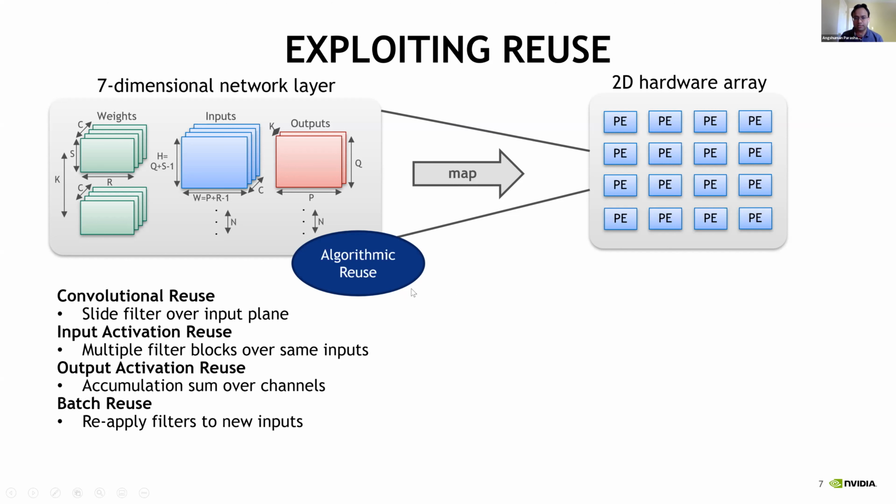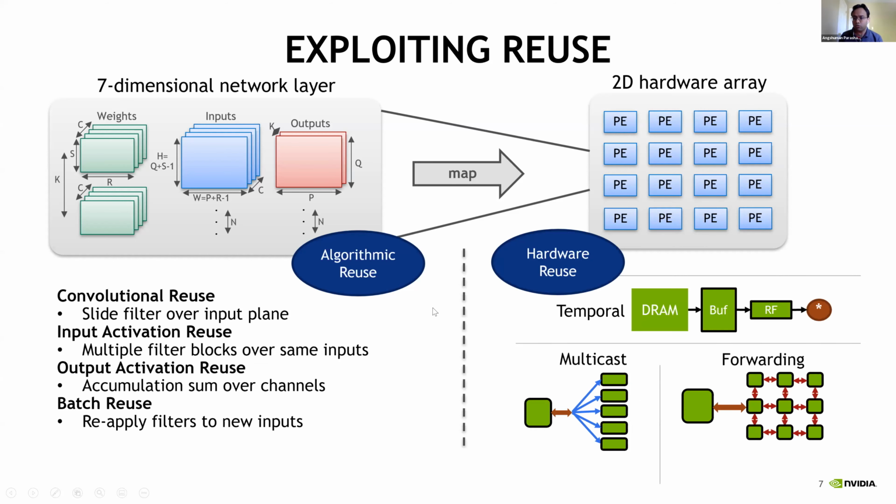And so what ends up happening is that to exploit this reuse, you need to map this algorithmic reuse into hardware reuse. And what do I mean by hardware reuse? Well, think about when we design hardware, in what ways can hardware take advantage of reuse? Well, there's your classic temporal reuse, wherein you fetch something into a smaller storage location, such as a small register file or a cache, and you reuse that value from that register file instead of having to refetch it from the more expensive DRAM.